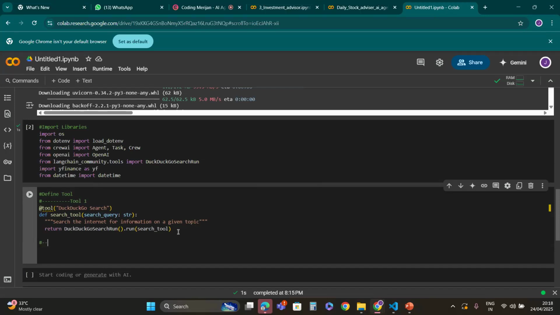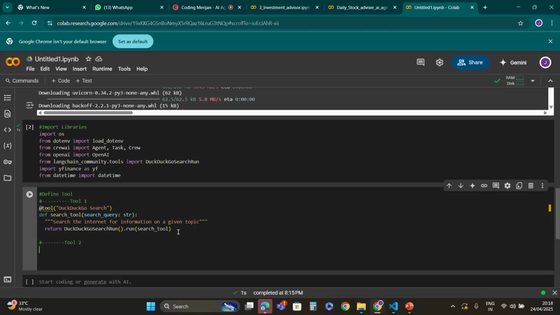Then we'll define our second tool. The first tool will search all the recent news articles and other information. Now we'll create one tool which will search the last 5 years of stock history, because it will help the AI agent to analyze and provide an output regarding that stock.